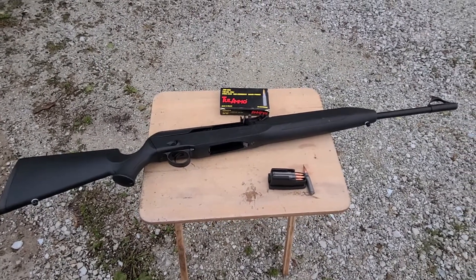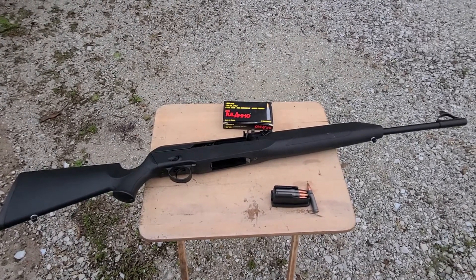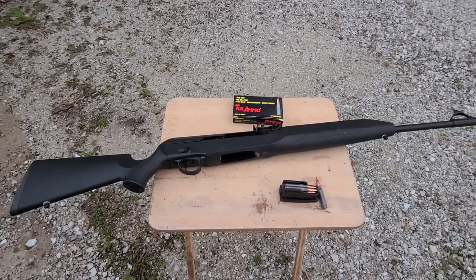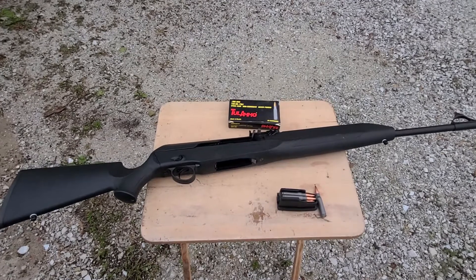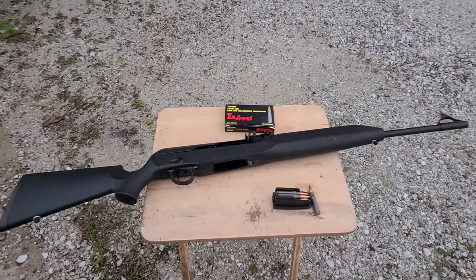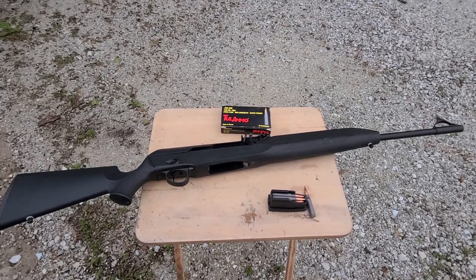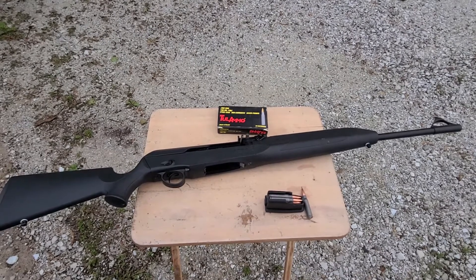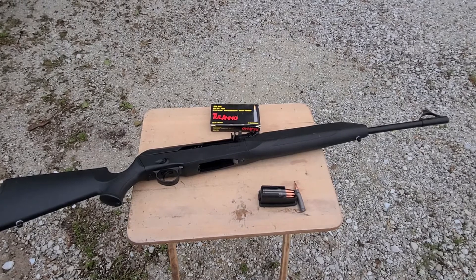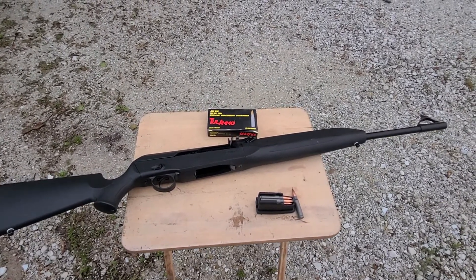People don't really know a lot about it. I bought it at the time as a cheap way to get into a semi-automatic rifle — I think I bought this maybe eight years ago for around $400. Today I'm sure I could sell it for over $1,000; I've seen some crazy prices where it goes into several thousand dollars. Some people have tried to get those prices because of its rarity, but I don't think a lot of people know about this gun, so it doesn't have that kind of appeal to pull those prices.